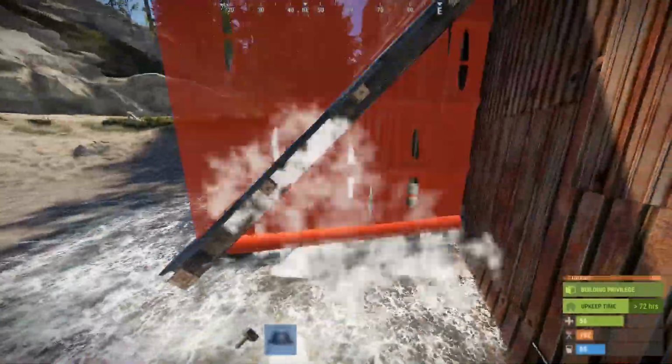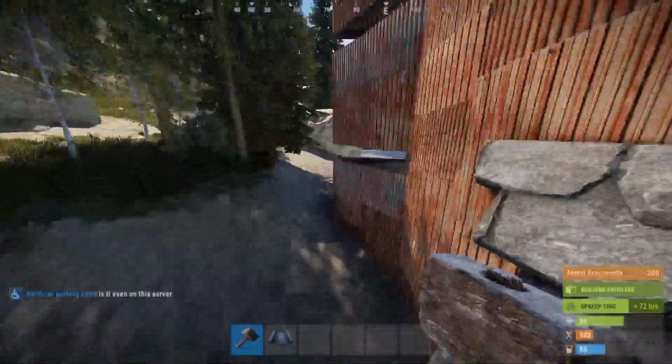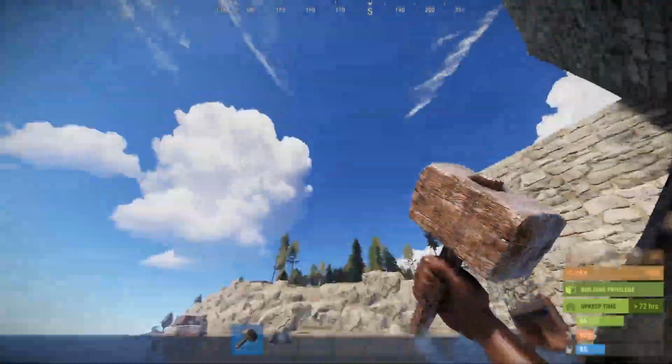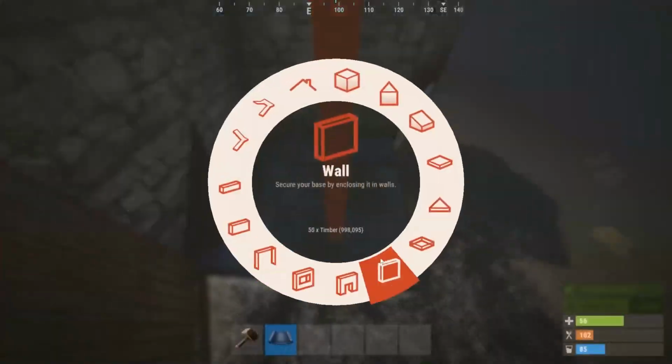And then again, this is something I just threw a roof here. I'll later change this. It's up to you how you do it. The honeycombing on the outside you can adjust anyway you feel like. So originally I just put down the roofs.